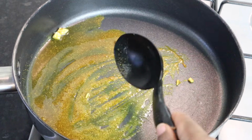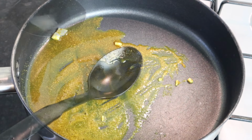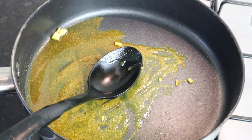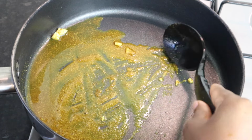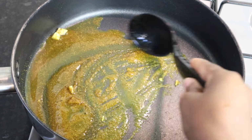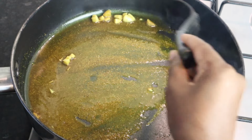Just allow it to burn for at least 20 seconds. I always heard in Jamaica growing up, the reason they burn the curry powder is because you don't want your belly to hurt. But this is what we grew up doing. Doing it this way also creates a lot of flavor.